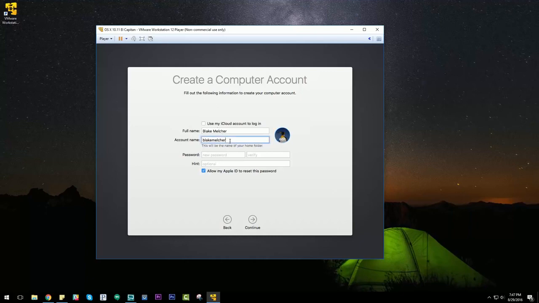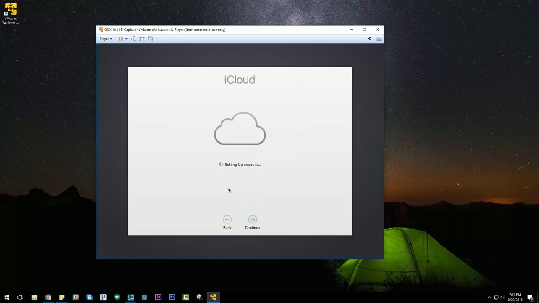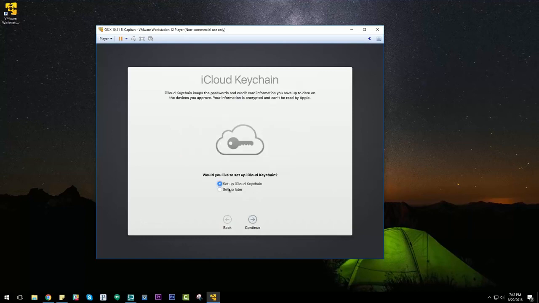So from here, you can change your account name and put in a password. And click Continue. And if your mouse seems a little jumpy when you're moving around, don't worry about it. We're going to fix that. Okay, you can set up your keychain now if you want.